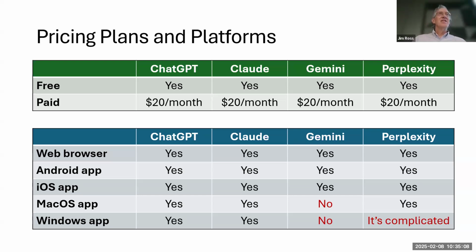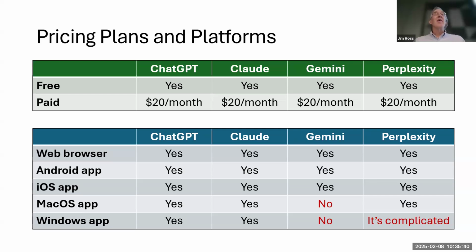My recommendation is to start with the free one. There is no reason to open your wallet until you've played around with them and see if you like them, see how they work for you, and see if it's worth 20 bucks. I used these for months and months. I am using the paid ChatGPT today, just because I use this as an excuse to talk myself out of spending 20 bucks, and I didn't want to run out of prompts in the middle of the presentation.